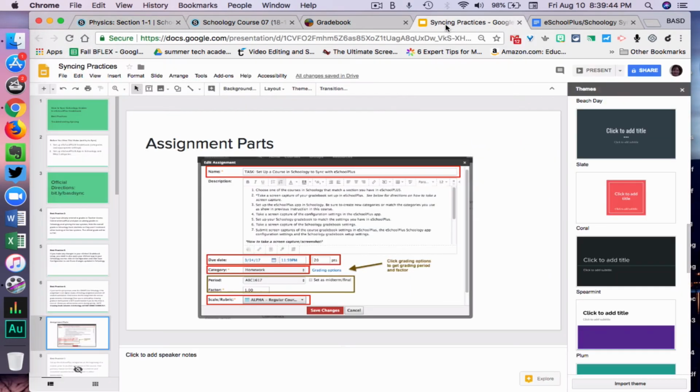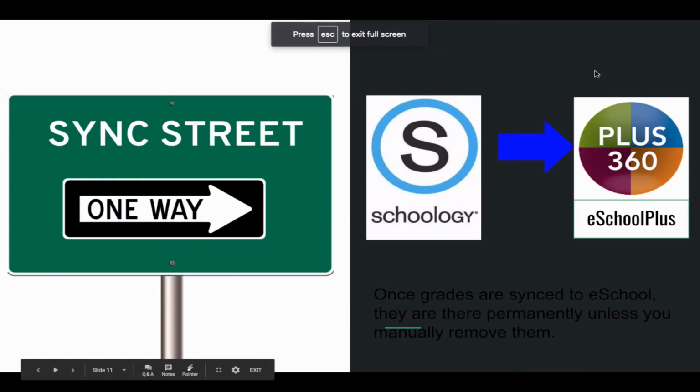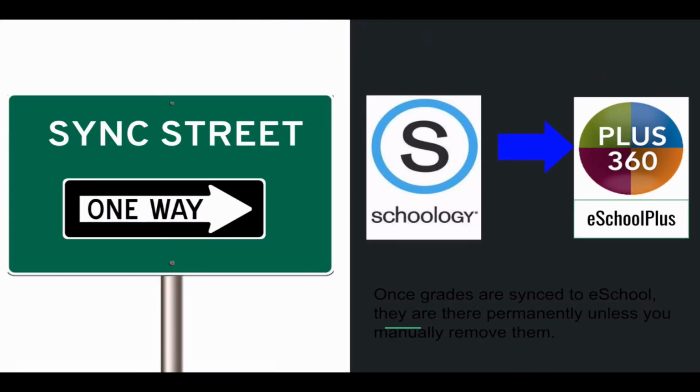Okay, so while I'm waiting for that sync, I'm going to go back here and talk about a few things. So syncing, and Laura Martin made some of these slides. I want to thank her for that. Schoology syncs, it's one way. So keep that in mind. And once these grades are synced to eSchool, they're there permanently unless you manually remove them.